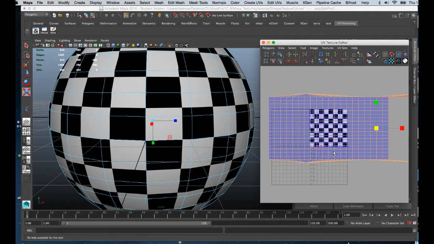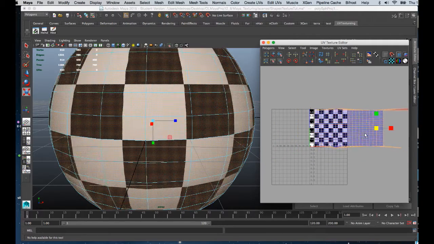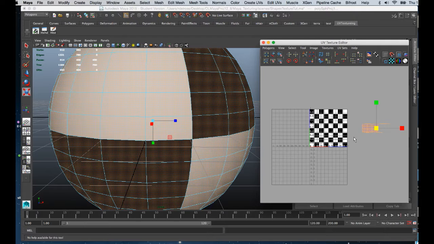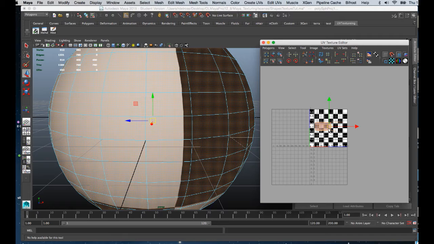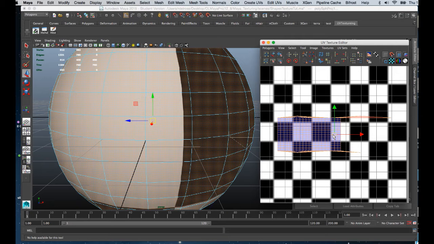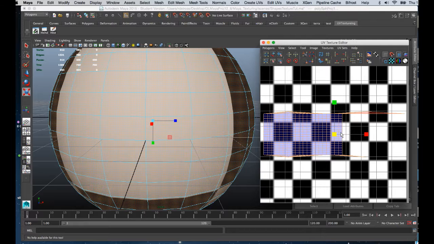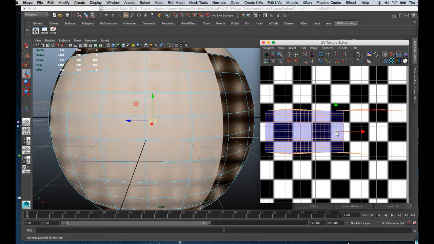I'm going to hit R to get my scale tool. And my next objective is to scale that down so that it fits inside that quadrant where the checkerboard resides. Let's try that. I'm going to scale it up just a little bit more. And I'll center it kind of like so.